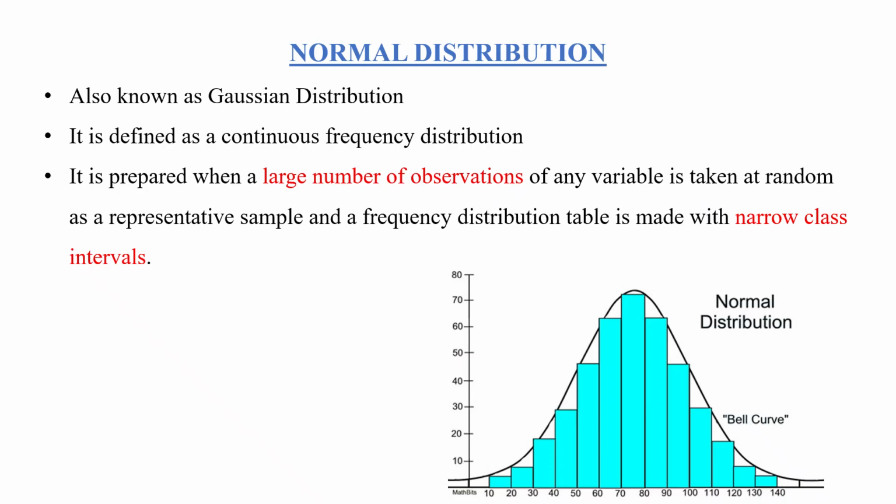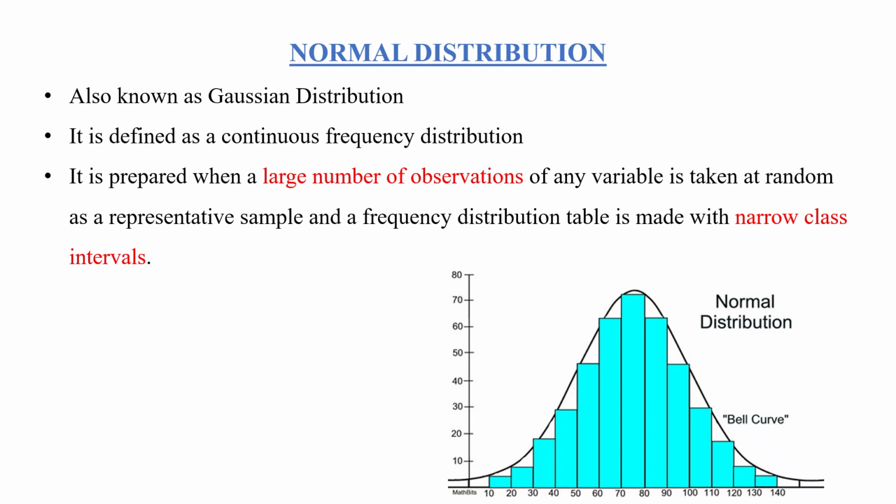So this normal distribution is also known as normal curve or Gaussian distribution or Gaussian curve. So any terminology can be given in the question. And this normal distribution curve will be drawn for continuous variables. Continuous variables means quantitative variables that have a continuous nature, for example hemoglobin, blood glucose, serum lipids, and age. So they are continuous variables. This normal distribution curve we can draw only for continuous variables.